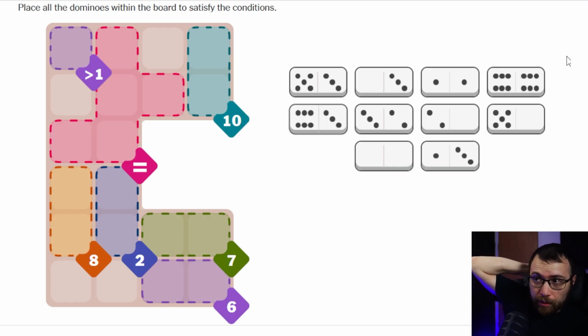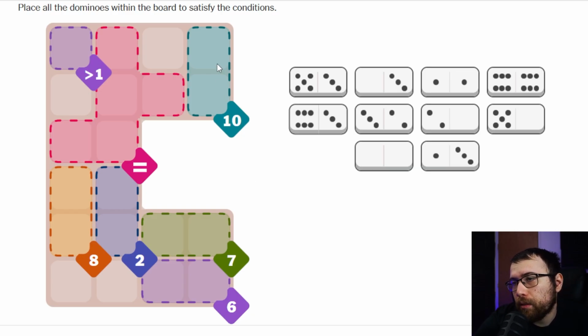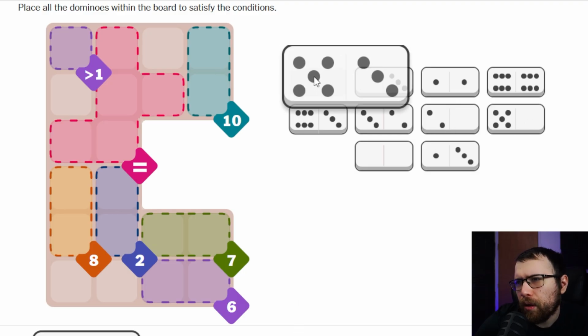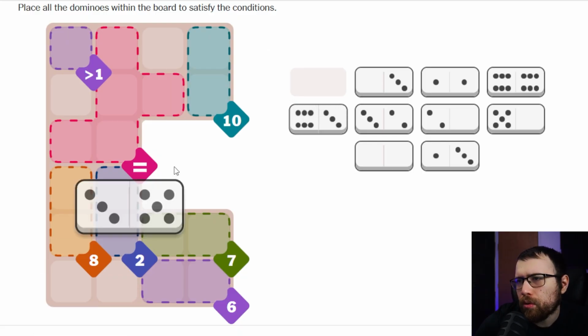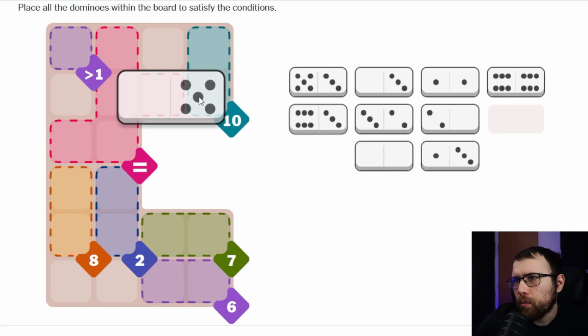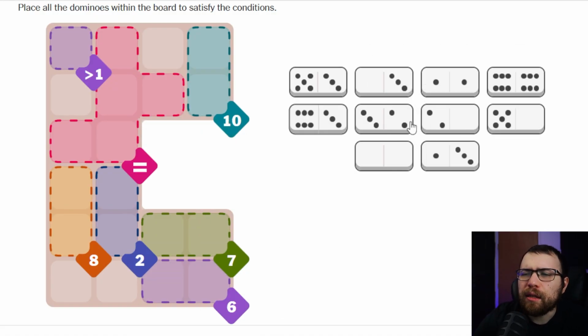Oh, this one looks like it's going to take me a second to do. I mean, the 10 region is obviously either a 6-4 or a 5-5. And we have a 0-5 and a 3-5. So, like, it's probably going to be one of those two right here. We don't know which one yet. Now, we might need the 3s to add up to 7 and 6 and 8. I don't know, though, for sure. Like, we might not be able to put the 3s in here because we might need them down there. But I can't say for sure.